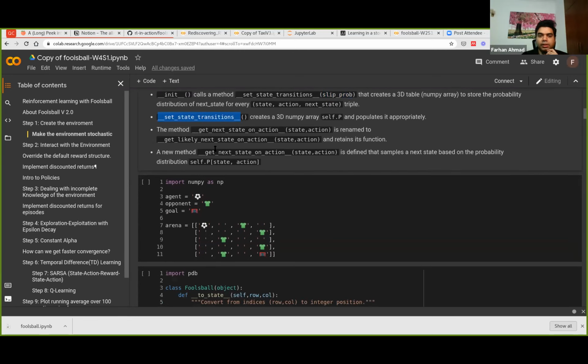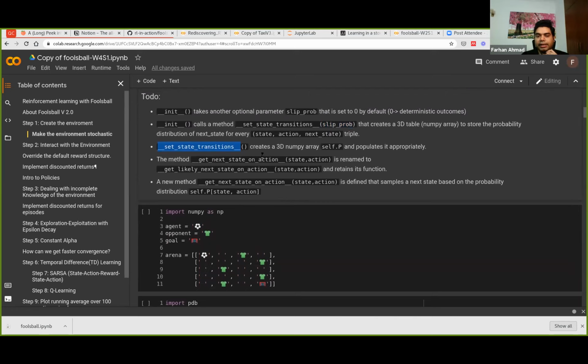And the other change is that the method that we implemented earlier, which we used to call get next state on action, we are going to rename it to get likely next state on action. So the body of the method is going to be exactly the same, because it will just tell us what the next state would be if the action was executed, like if the outcome was deterministic, right?